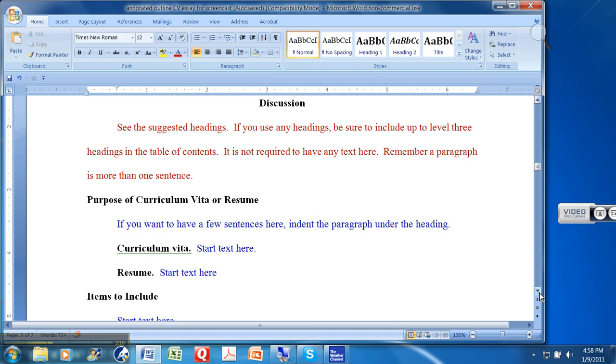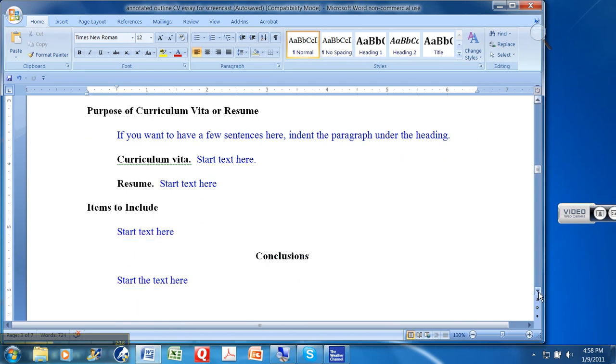Next is going to be this level 2 heading, and all important words are capitalized, and it's left flush. Then when you start the text, you indent 1 tab and you start the text here. When you have a level 3 heading, such as this is, then the level 3 heading is indented 1 tab. Only the first word and proper nouns are capitalized. There's a period, you space twice and start the text. Same thing here with this level 3 heading.